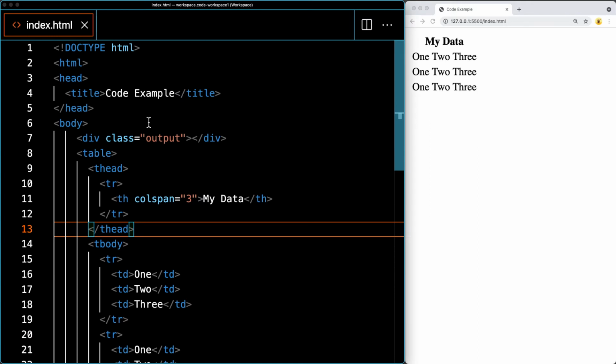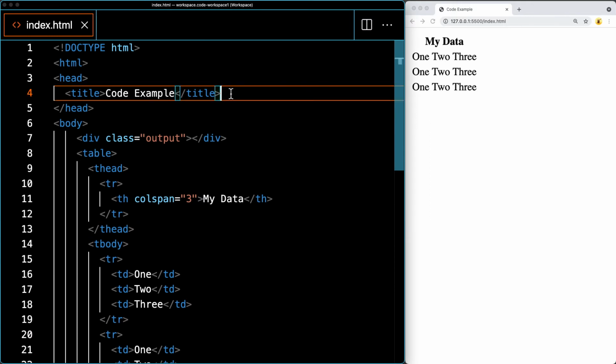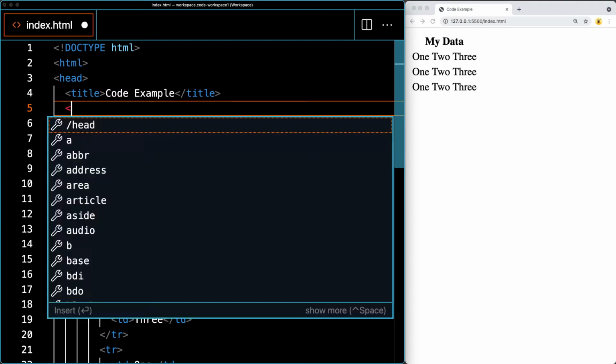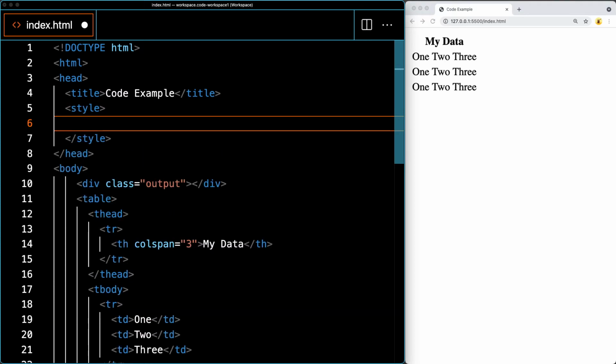Let's also apply some basic styling. With the table elements, there isn't any distinction between the different columns. It just structures the data in this type of output. In order to add visible borders, you can set the borders within styling, and that's typically the best way to do that. You can also apply it within the table attributes, but the best way is to keep it within the styling, and that way you can have consistency across all of your tables within your web page.